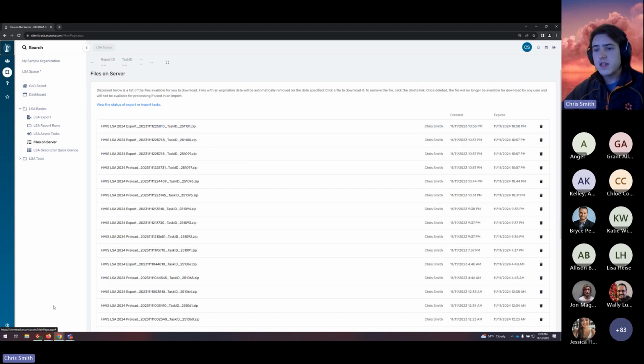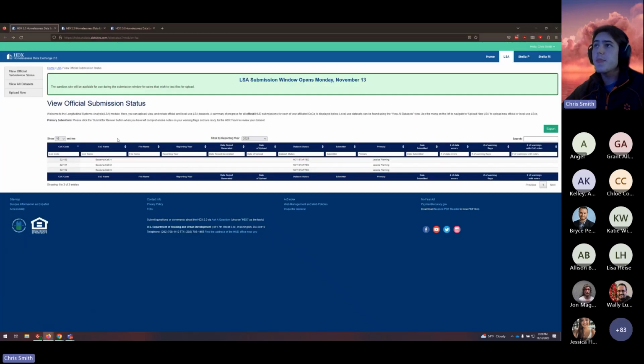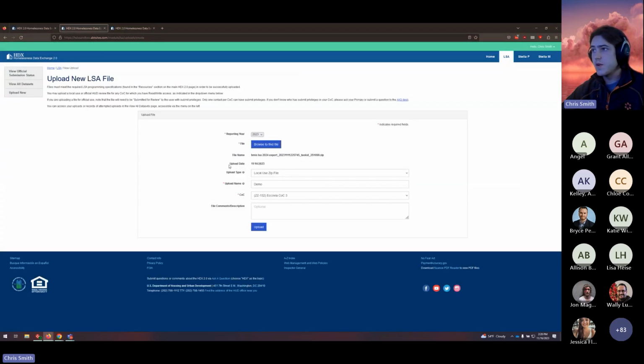And once you can download that, I'm going to switch over to HDX really quick. Hopefully whoever would be submitting to HDX is familiar with it. When we go to our LSA tab for HDX, we can select Upload New. Once we go through Upload New, we're brought to a page where we can upload that export zip that we downloaded.